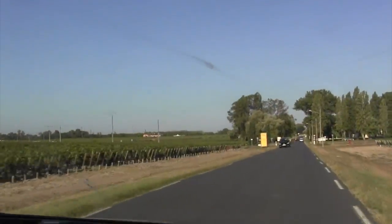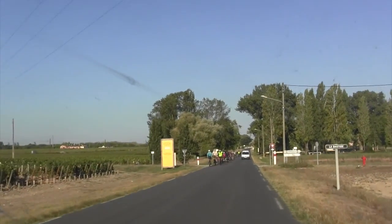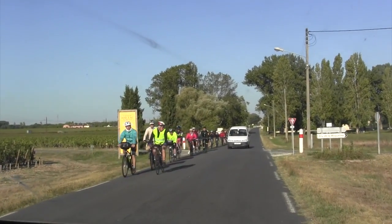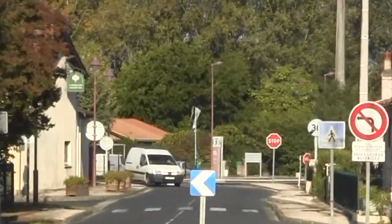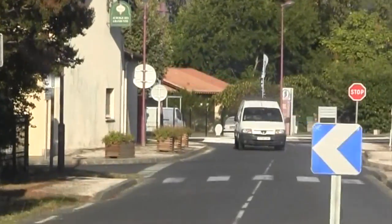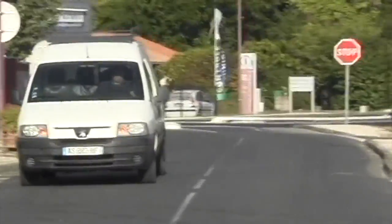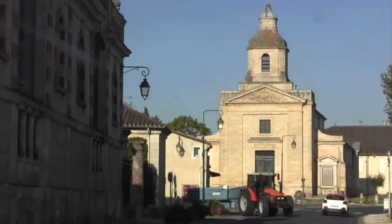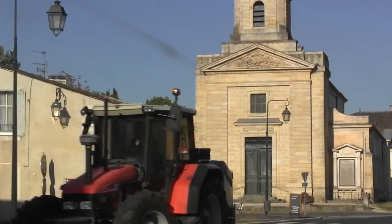There are lots of grapes. Here come a bunch of meters, turn right. Bicyclists. Oops, gotta be careful. For some reason, they've put barriers in the middle of the road here. It's a 2-lane road. Turn right. We have to do this to get around, and this guy would have had to wait if he was a little closer.